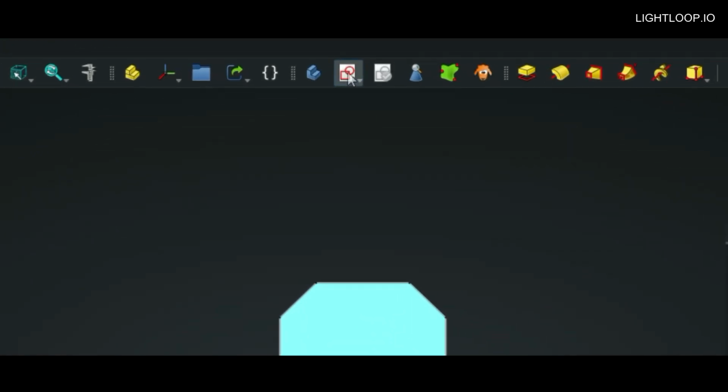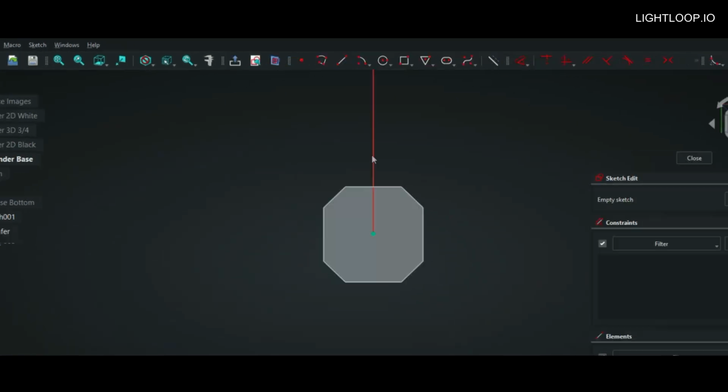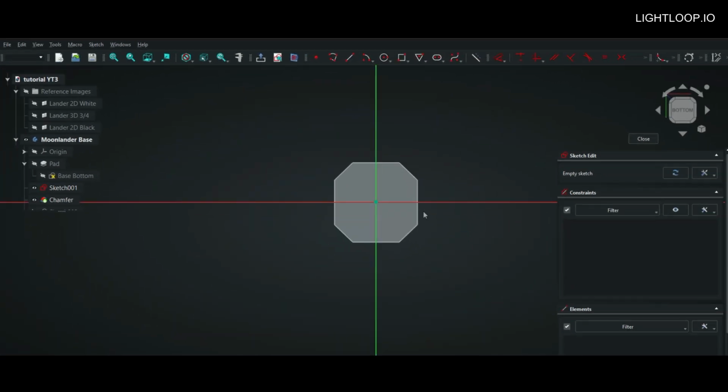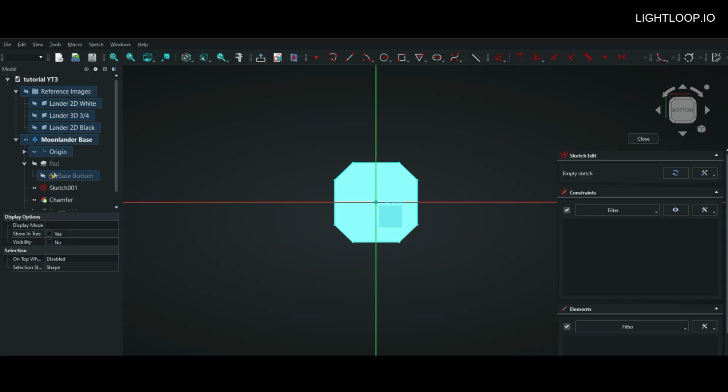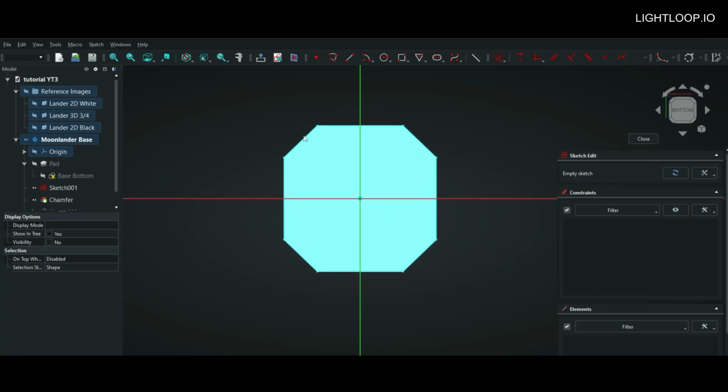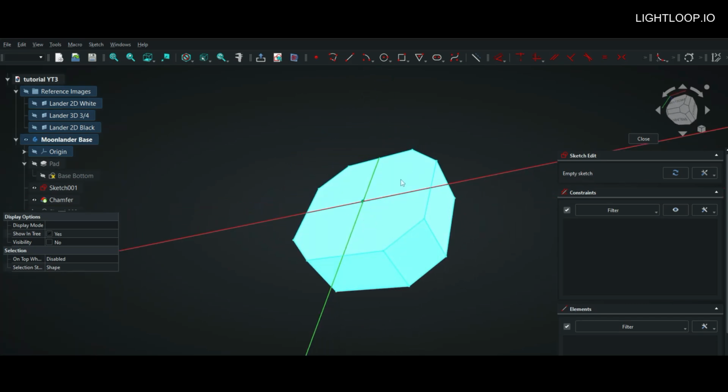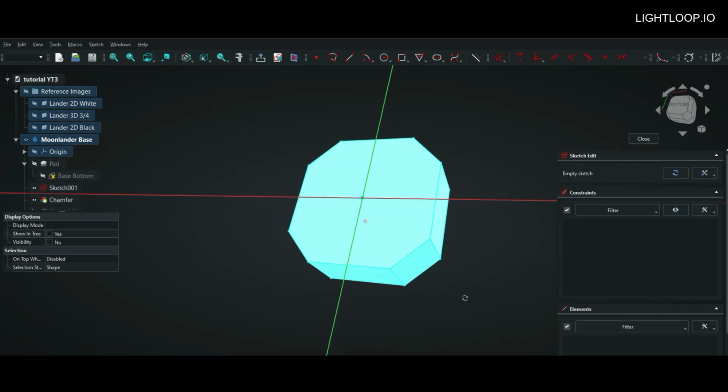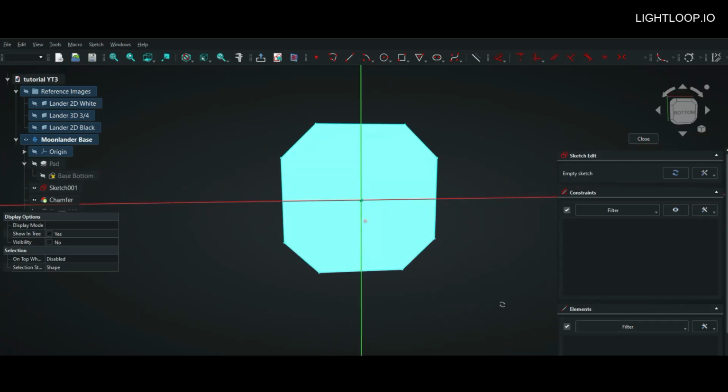Now, this is a really important concept to understand, so let's take a moment with it here. When we first created this shape, we had no existing geometry to work with, so we sketched on top of an invisible construction plane. But now we have model geometry to work with. Think of this model geometry as the physical body that we're building. And with this new model geometry, we can use any flat face of that body as a sketch plane instead. This is a much more common workflow as your models grow in complexity.